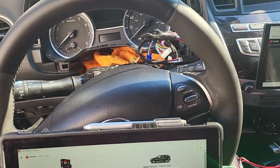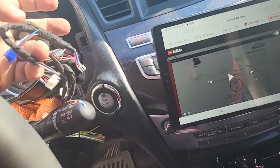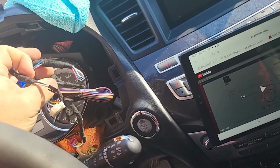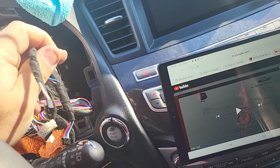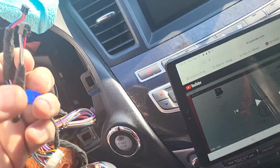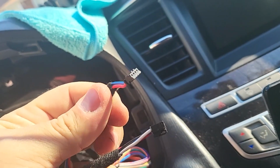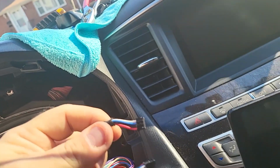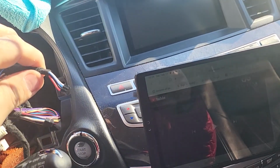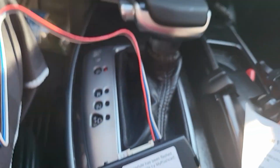Okay guys, we're on the final step to install it. So what you need to do here, after you install all the wires, harness and everything, you're gonna find one black wire with the tab, another one without the tab, right there. Okay, so what you're gonna do is to load the car settings to the module to bypass it.